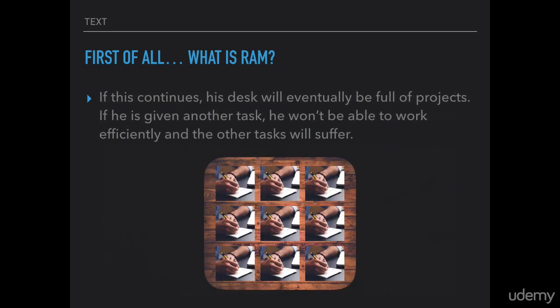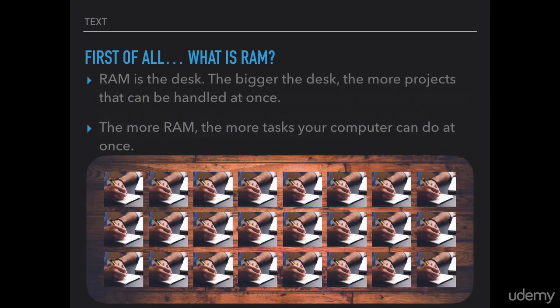If this continues, his desk will eventually be full of projects, and if he is given another task, he won't be able to work efficiently, and all the other tasks will suffer too because there's not enough room for that task. To explain RAM, I'm going to tell you that RAM is the desk. The bigger the desk, the more projects that can be handled at once. Likewise, the more RAM, the more tasks your computer can do at once.